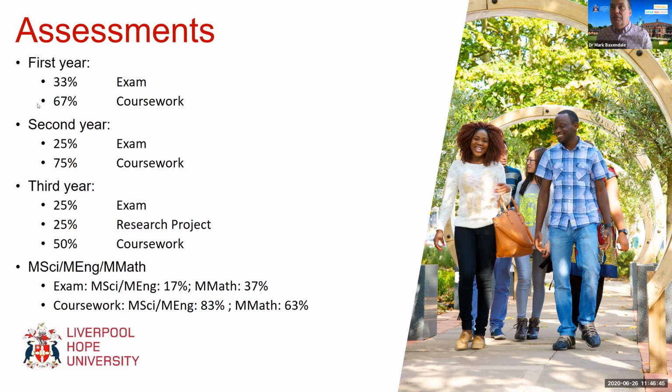So in the first year, all courses are roughly a third exam based and two thirds coursework based. In the second year, it drops down to 25% exam. These are very practical subjects, so this is a pattern that works quite well for us. The critical thing to note is that a lot of other universities just have exams at the end of the term, whereas we see these subjects as very practical.